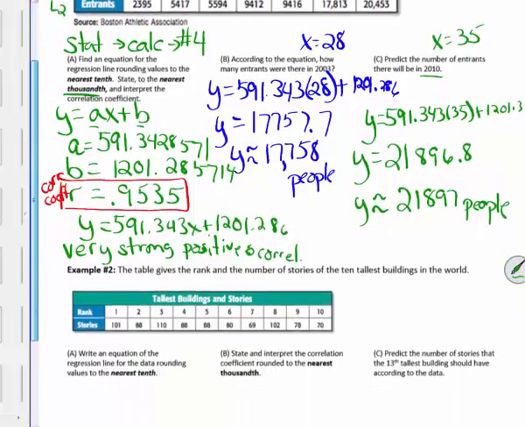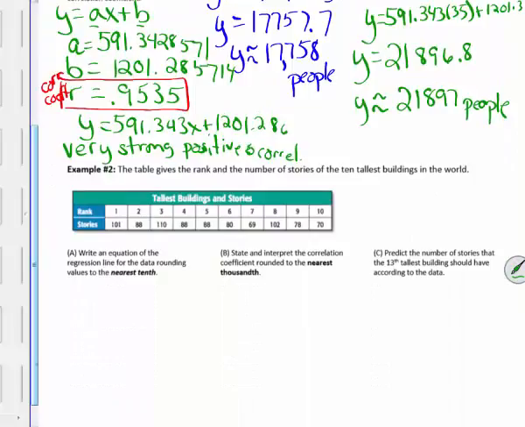Okay, let's take another look at our example. So here we're talking about the tallest building and the number of stories, and we're ranking them first, second, third. So this is going to be your L1, which is your X values. This is going to be L2, which is your Y. So I want you to take a minute, you have to clear out the old lists, and then enter these. All right, and if you need a little bit of time, go right ahead and do that. Pause the video. When we do it though, this time they're asking everything for the nearest tenth.